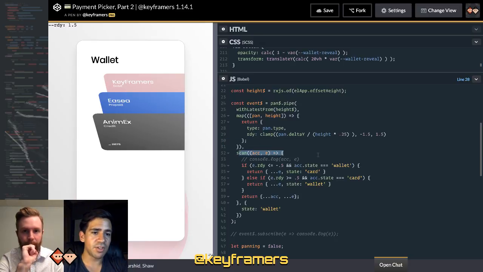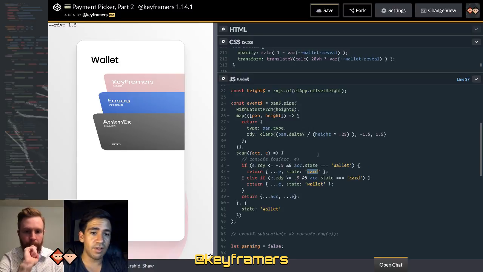Now our scan function here is sort of what we had before, at the bottom here, but we're making it more functional. And the way we're doing that is instead of actually setting anything, we're just informing our code that we'll handle at the bottom. We're telling it, hey, when we pan all the way up and we're already in the wallet state, then go to the card state.